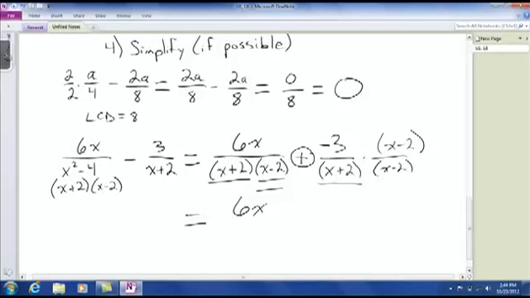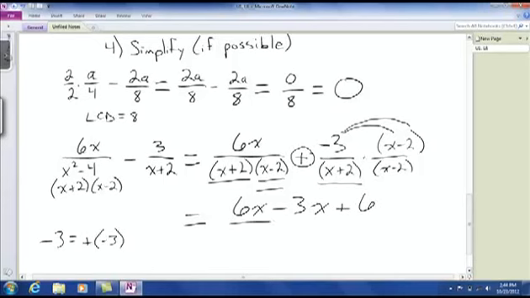What I'm saying, let me come over here and say it. I'm saying negative 3 is equal to this. They mean the same thing. I could do minus 3 or I could do plus a negative 3, and they mean the same thing. The reason I did this is because I wanted to have this negative sign attached to the 3, because now I'm going to distribute this negative 3 to get rid of my parentheses on top. So what I have is negative 3 times x, well that's a negative 3x. And negative 3 times negative 2, well that's a positive 6.